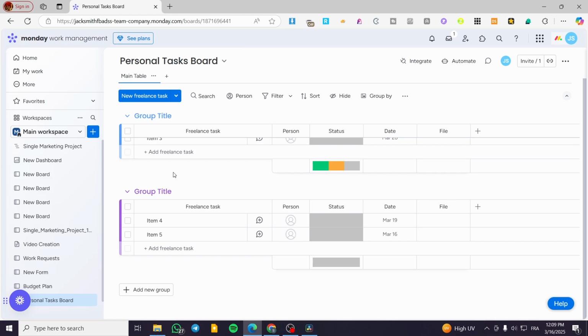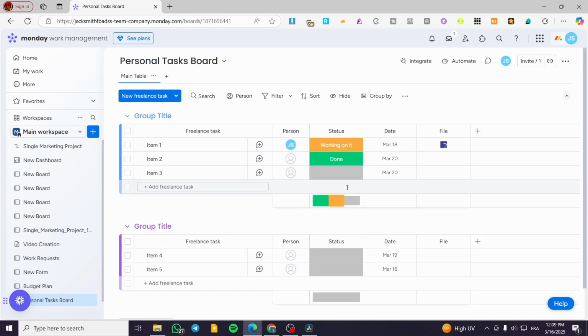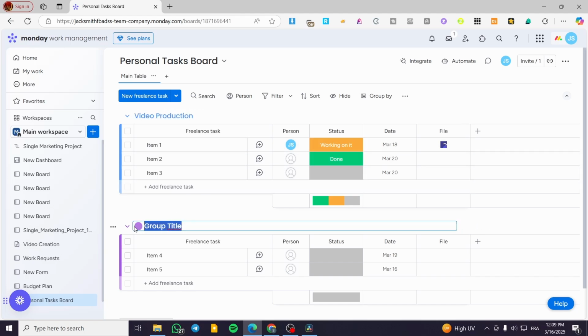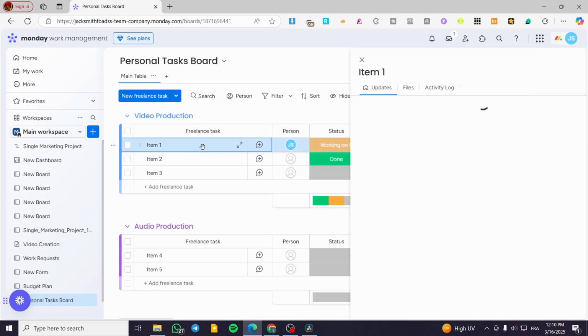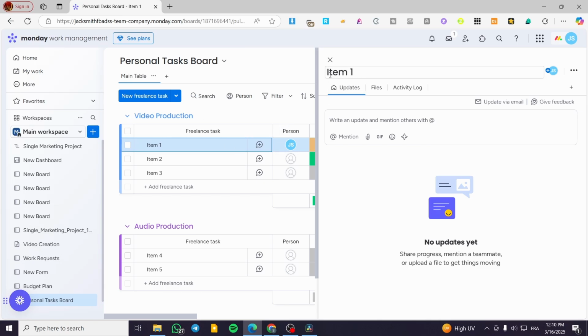As you can see, we have some groups here, and these groups are something you're going to have for yourself. Let's say we name that group something. So here we have video, maybe production, for example. And this one, audio, maybe production. So I can go ahead and use both, just like that. Now, we have maybe the first item, and you can go ahead and name that first item. We're going to have it, for example, YouTube.